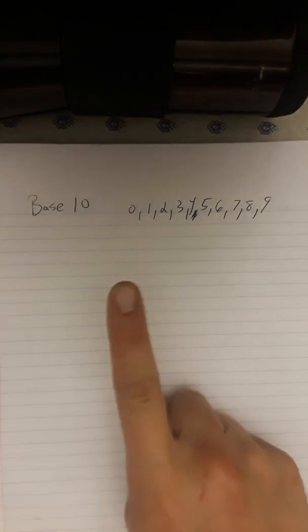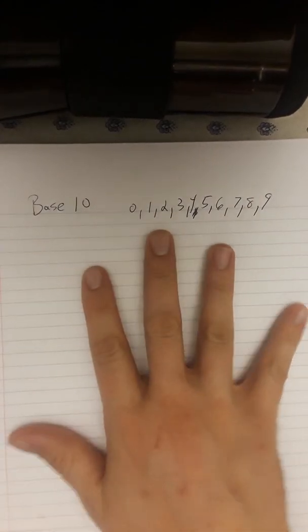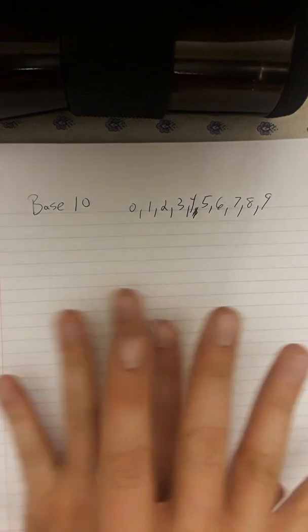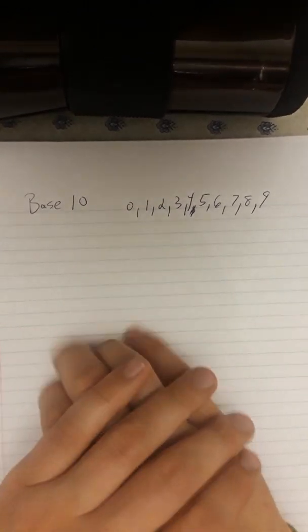Strangely enough, fingers are called digits. So before we had numbers, like a number system, we had fingers. That's why we're in base 10. Basically it goes 0, 1, 2, 3, and then it ends up with 9. I know we usually count to 10 on our fingers, but we're including 0. 0 is such an important number.